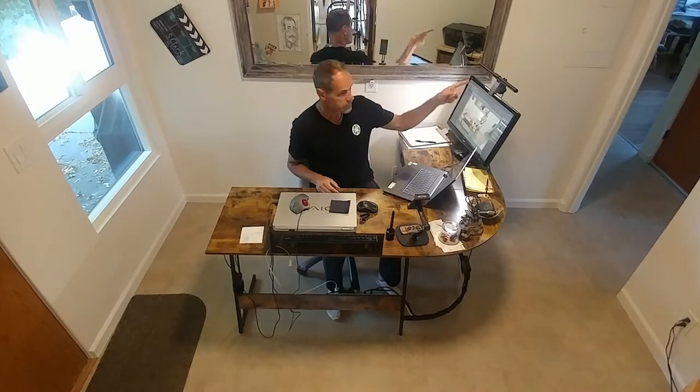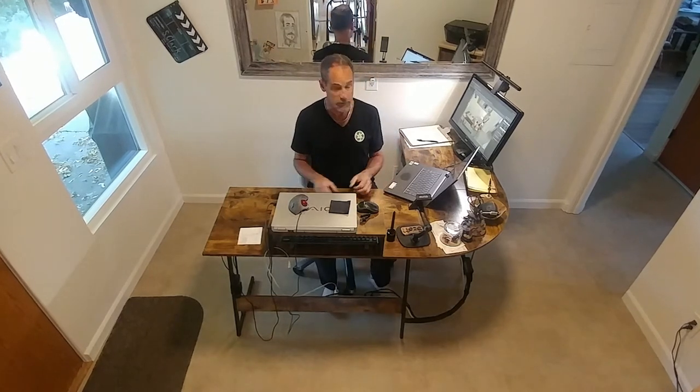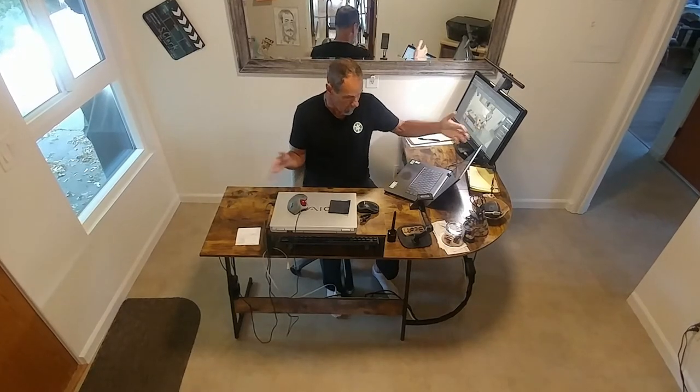Let's start with number two — space. This room is small. It's only eight by ten and a half feet, and there are three doors and a window, which inhibits use of some of the floor space. So it was necessary to look for something of compact size, both in length and width.